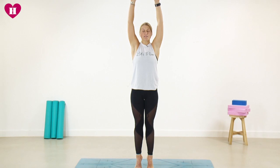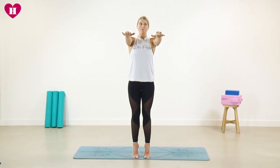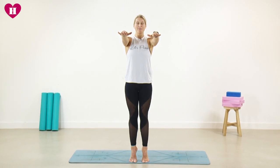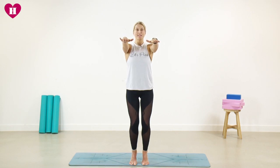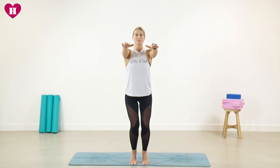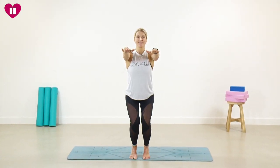Start to bring your arms so they're now nice and parallel towards your shoulders. Now imagine there's a brick wall behind you, and we're going to slide down that wall, bringing our backs nice and flat. Start to deeply bend your knees. Your heels are still raised as we start to body roll down this wall. We're using your breath. We're inhaling and exhaling fully.